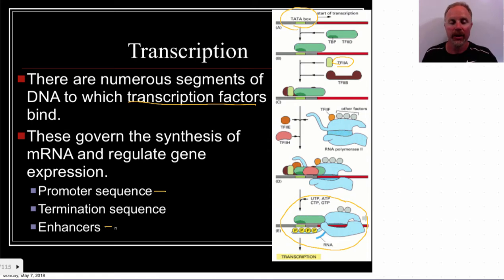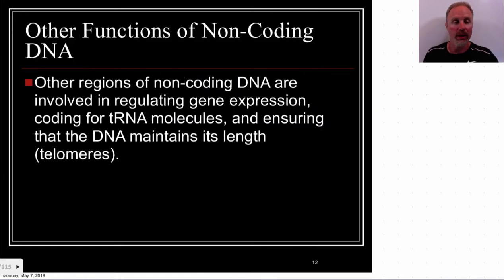It's going to bend this whole thing around and get the process really manufacturing the messenger RNA rapidly until we get to this termination sequence, which is also a part of the DNA that's really non-coding. And these are some examples of non-coding DNA, okay? And these things are involved in the things that we were just talking about here.